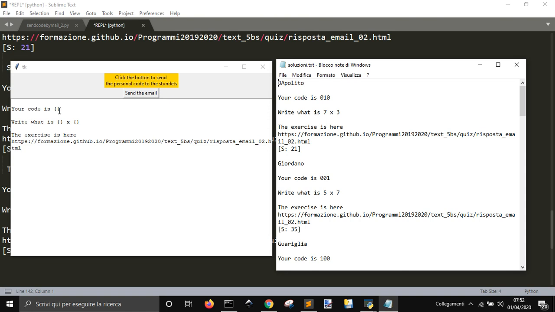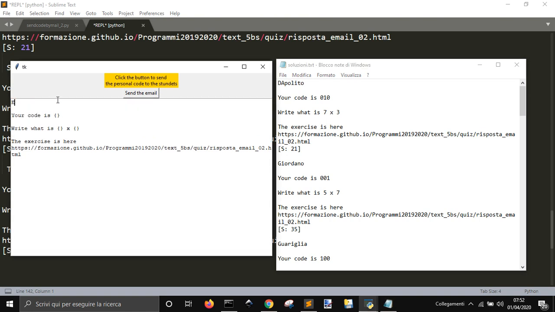Let me say that I go here to exercise number 12. I forget to put this inside, and so when I send the email I want to send it like this.